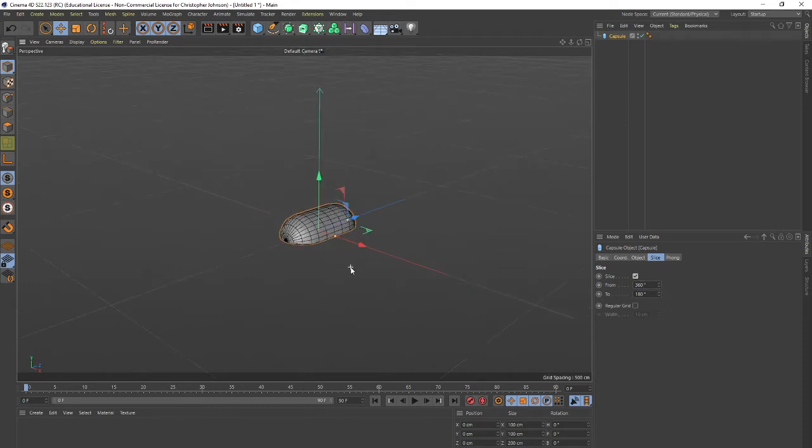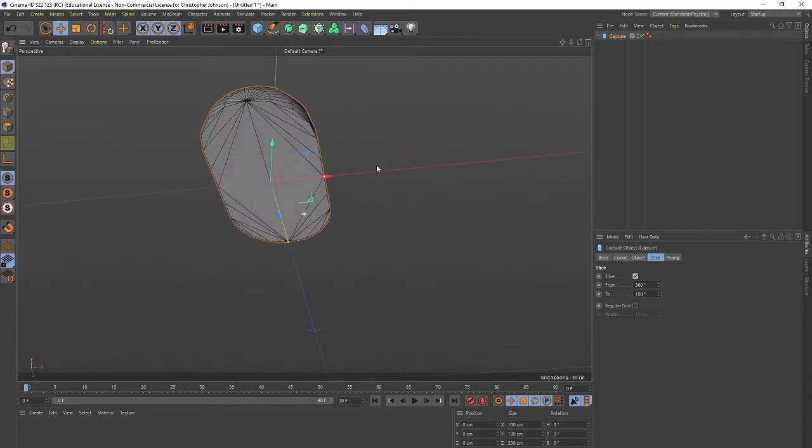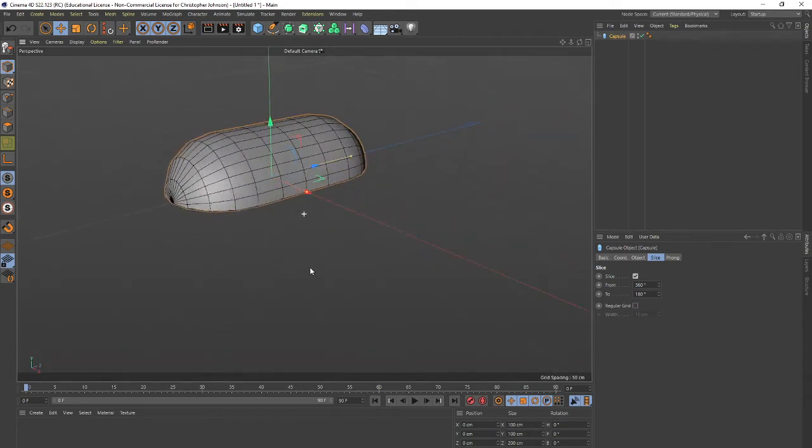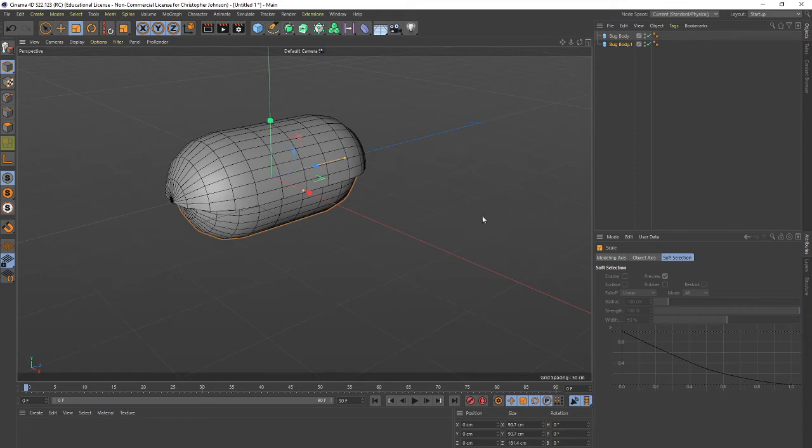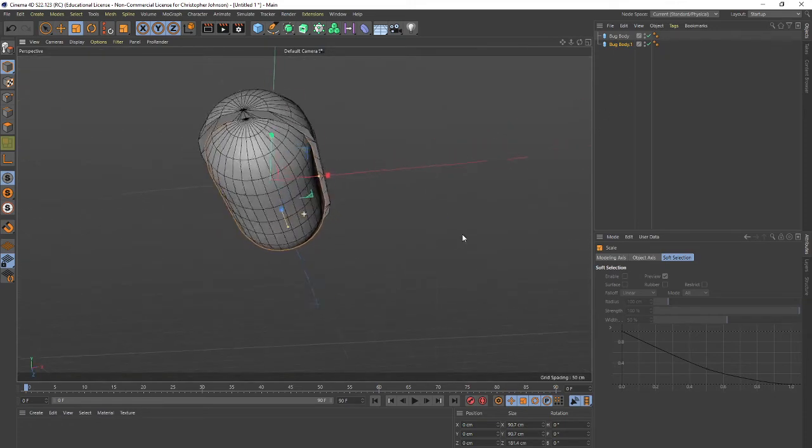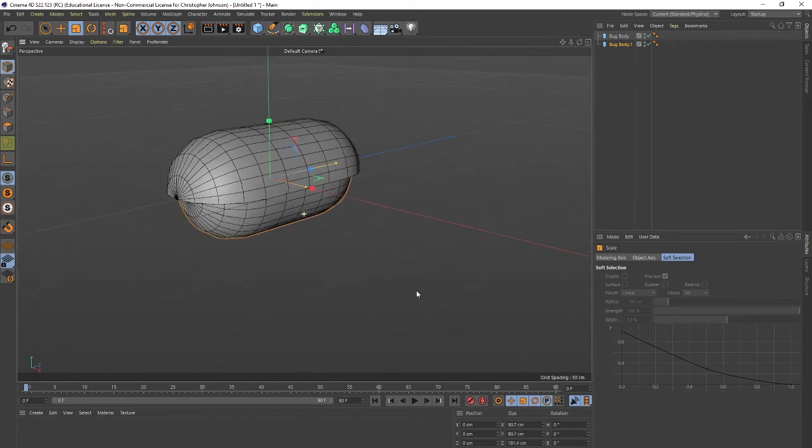The reason I do it this way as opposed to his is because then it leaves the bottom still intact. So I'm going to name this Bug Body. Okay, and then I'm going to make a copy of that just since we have it. And that's where we go to 0 to 180. I'm going to shrink that down, so I hit T, shrink it down a little bit. That's a pretty fat bug, but that's all right.